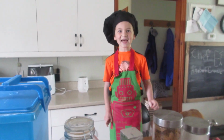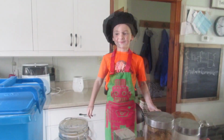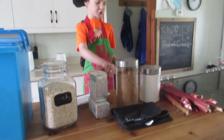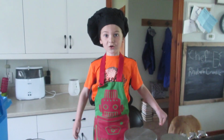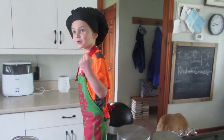This may not be the healthiest recipe, but it is really delicious. So there's flour, oats, butter, and two sugars, brown sugar and white sugar, and we have our rhubarb. To start, we have to wash our hands and wash the rhubarb. So let's start with washing our hands.